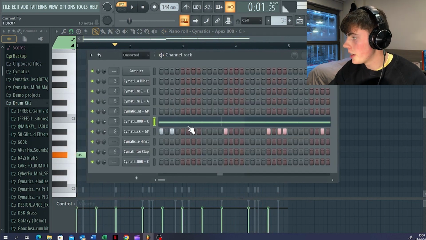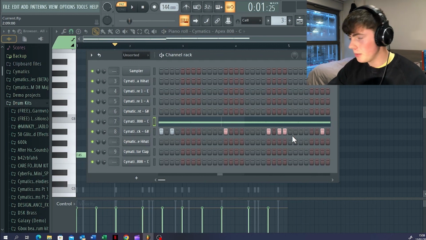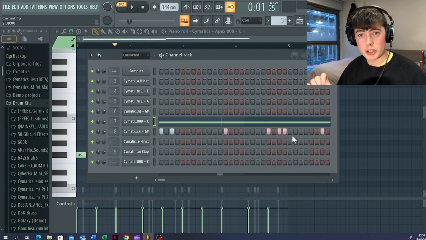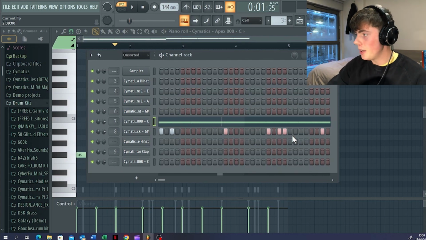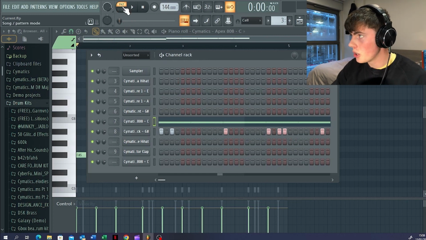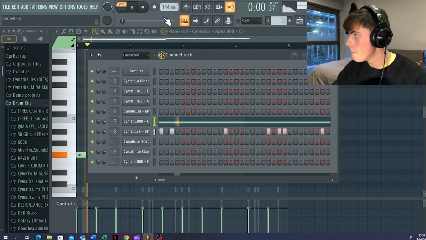And obviously you can also hear we've got this very jumpy kick pattern. It's something that's not very common, but I notice it in some of the Drake songs. Lots of the times, the rhythms that he's implementing aren't traditional of regular hip-hop, so that's what I was implementing here. It sounds weird on its own, but with the rest of the percussion, it really brings up the energy of the track.